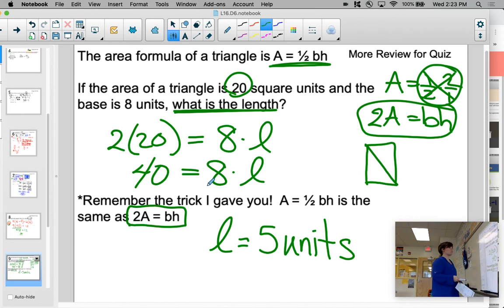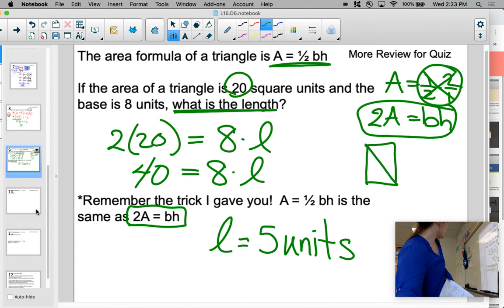So you will have some work with pluck and plop. This is a little bit more challenging because we're dealing with area. An area has formulas that we're going to get into much more depth when we do geometry. So this is just a little preview for that. All right.